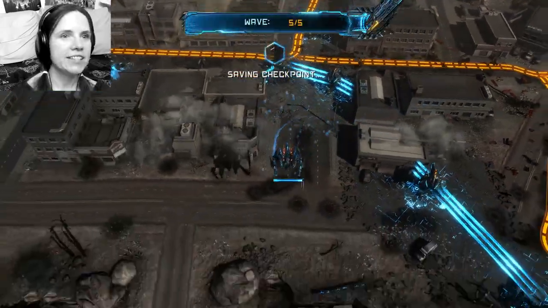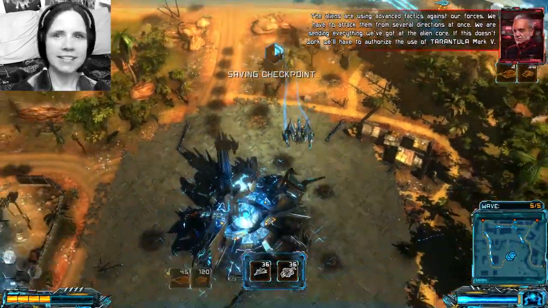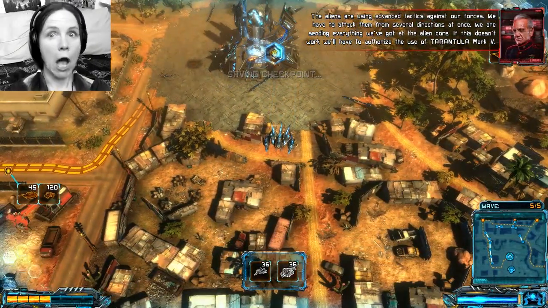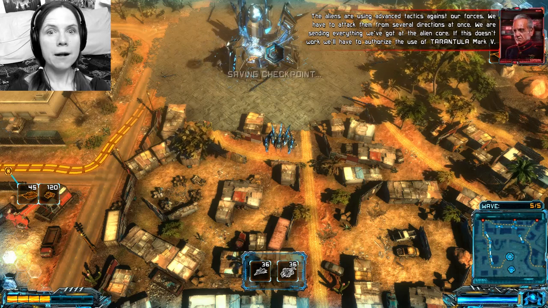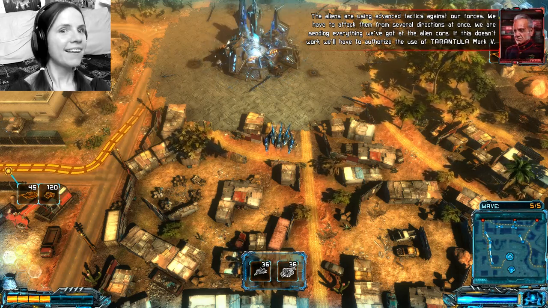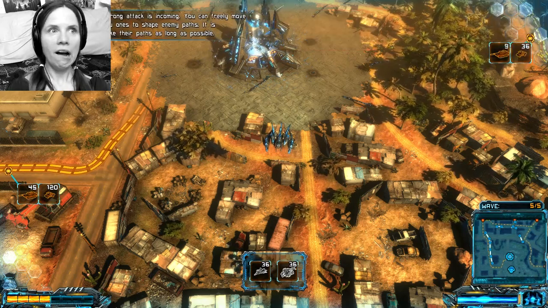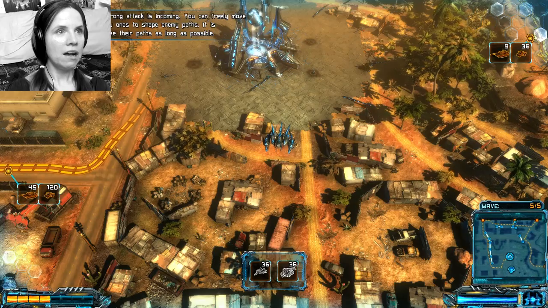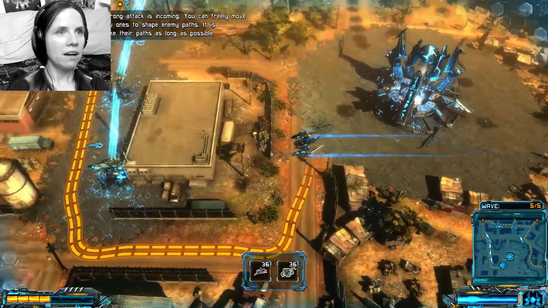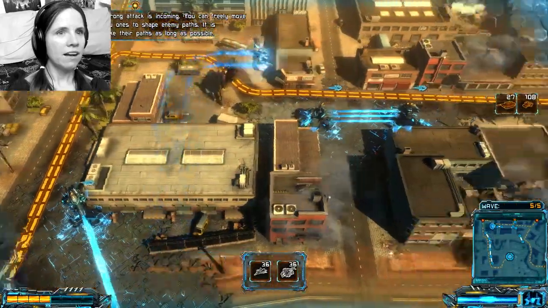Yay! Saving checkpoint. The aliens are using advanced tactics against our forces. We have to attack them from several directions at once. We're sending everything we've got at the alien core. If this doesn't work, we'll have to authorize the use of Tarantula Mark V. Warning, a very strong attack is incoming. You can freely move towers or build new ones to shape enemy paths. It is recommended to make their paths as long as possible.